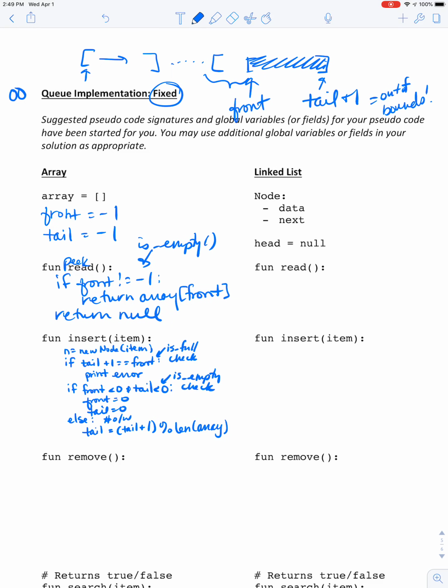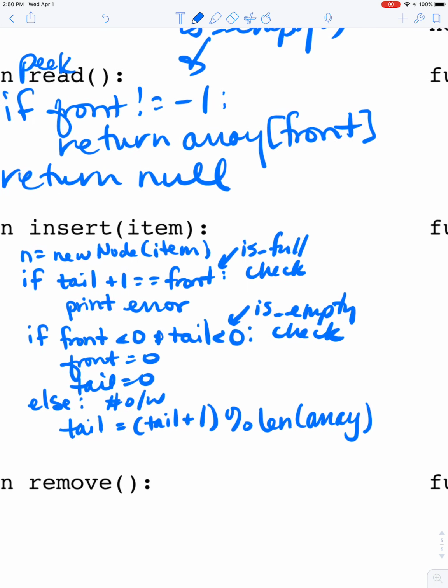What I really want to have happen is tail plus 1 should point back to 0. The way I do that is with modulus. Remember, we've had modulus, so modulus evenly divides and it keeps the remainder. So if we do tail plus 1 modulus the length, it's going to move my tail back into the 0 to 1 less than the length range. It's going to do that for me. So that's why we have it here.